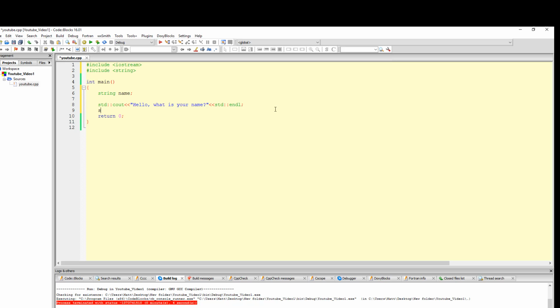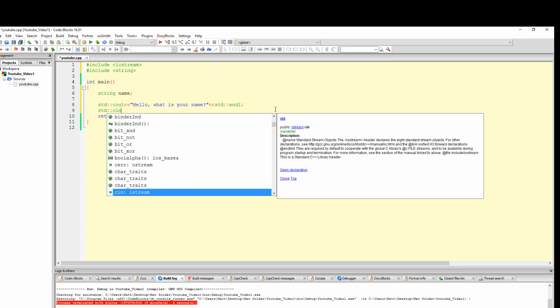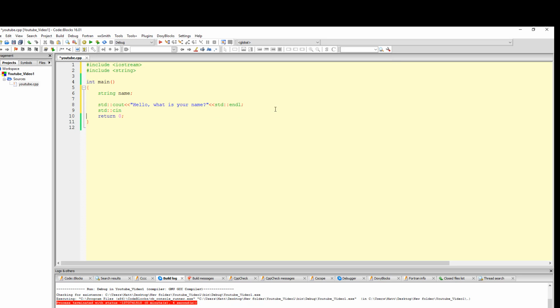And then we're going to type in below what is your name. We're going to do std:: and then cin. You're going to reverse the arrow functions this time. You're going to point towards the string. So you're going to type in name. And because we declared name above here, it's not going to have a problem once we get here. You can't have name here and then declare it down here, or even below return 0. It's not going to work.